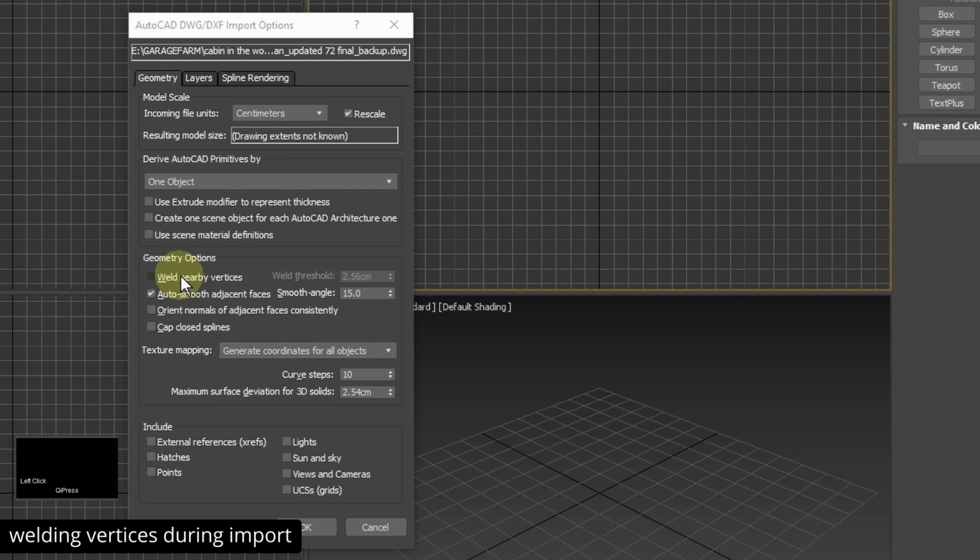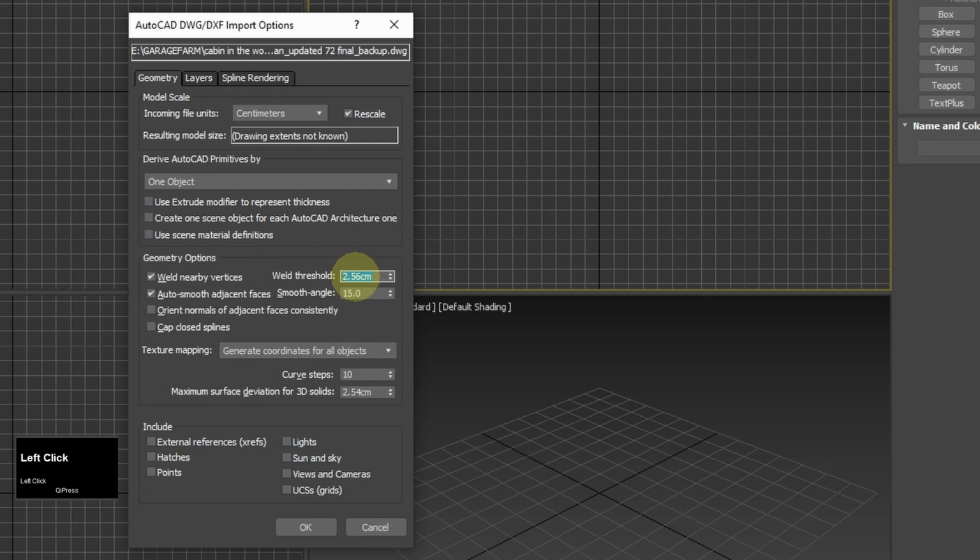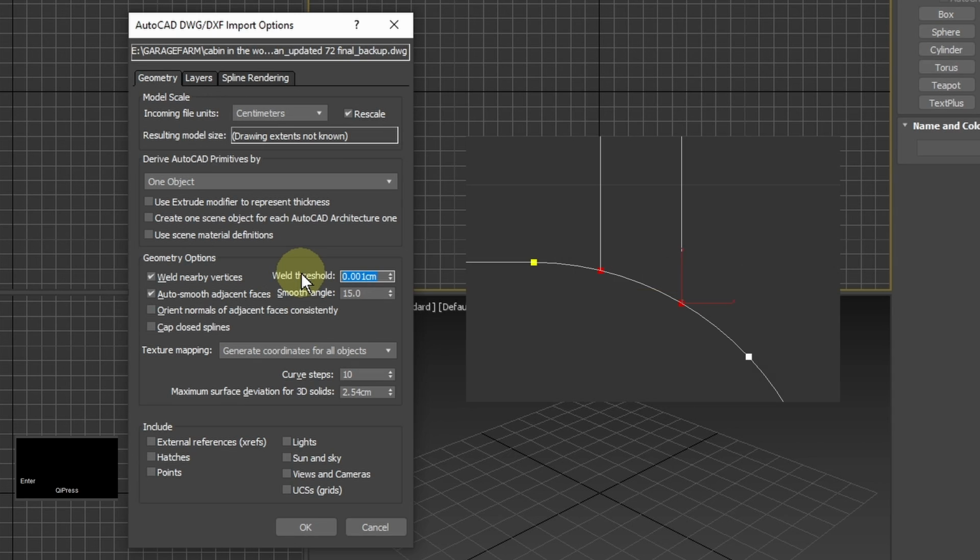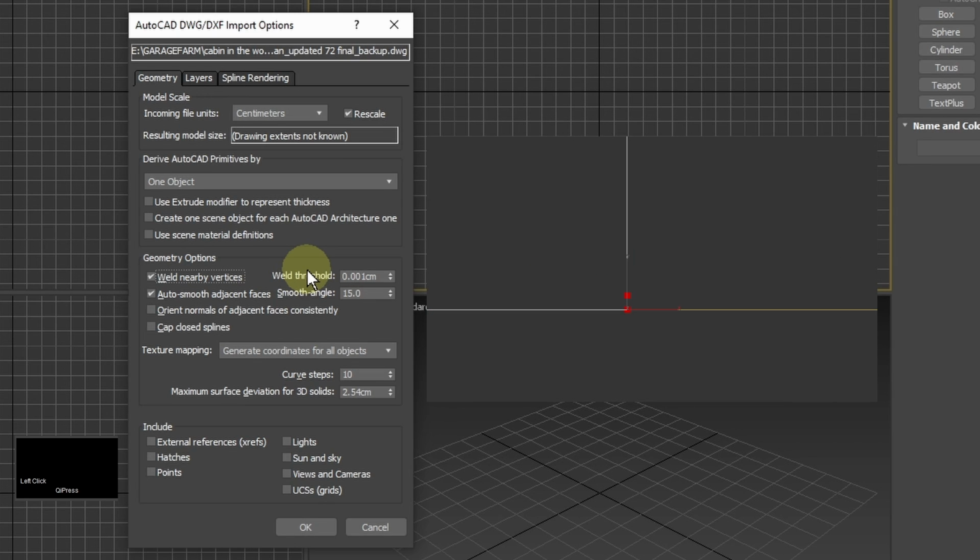I can also weld the duplicate vertices here. In this case, I need to input a very small threshold, so only obvious mistakes or overlapping vertices will be welded. If I input too big of a threshold, some separate vertices which are a feature of the drawing can be welded. I won't use this option because it can slightly move the vertices when welding them. I prefer to work with the drawing as I got it from the client. If something is wrong, I can fix it manually or ask for a correction or updated drawing.